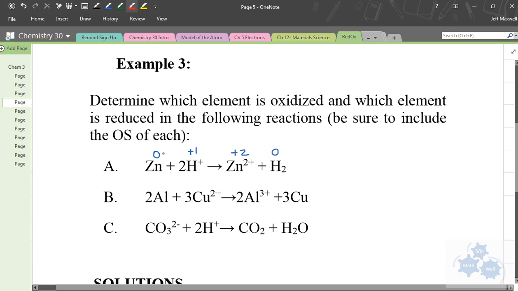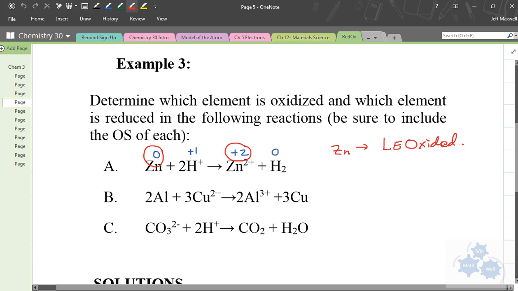Now, zinc, what's happening to zinc? Is it gaining electrons or losing electrons? Okay, someone said gaining, someone said losing. Now the charge is going up, so are we gaining electrons? Remember, gaining electrons is getting more negative. Losing electrons is getting more positive. So zinc is losing electrons. So what is it? LEO. It's being oxidized. Is that right? Get that?